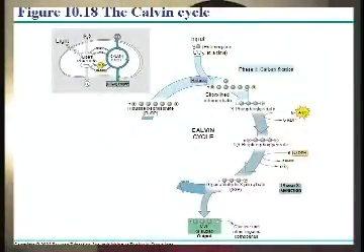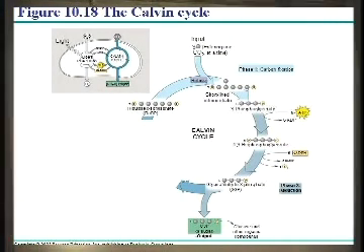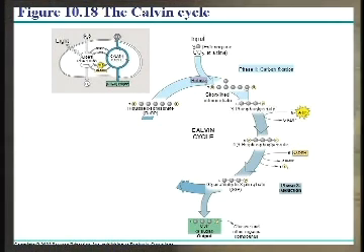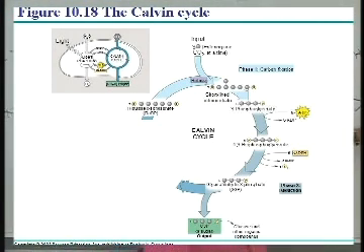The next phase of the Calvin cycle is how or when we are going to reduce that CO2. Carbon dioxide has to be reduced to make a sugar. Reduction, gain of electrons. It's going to pick up these hydrogens and these electrons and become reduced. This happens in this next step.